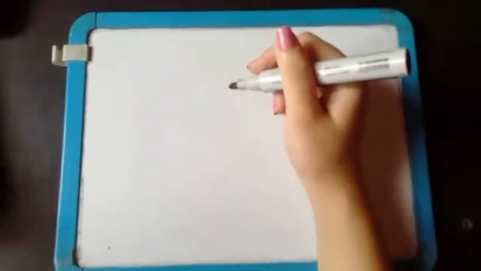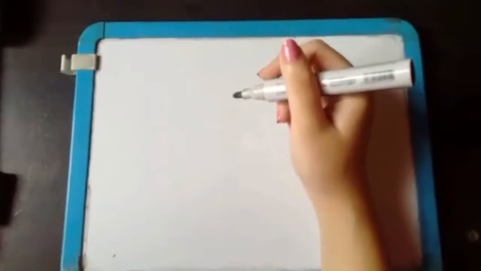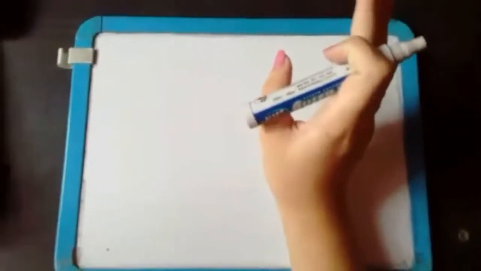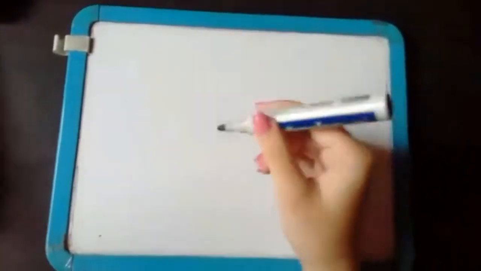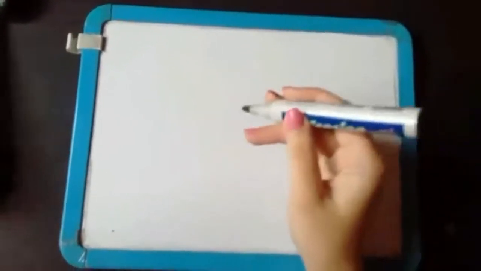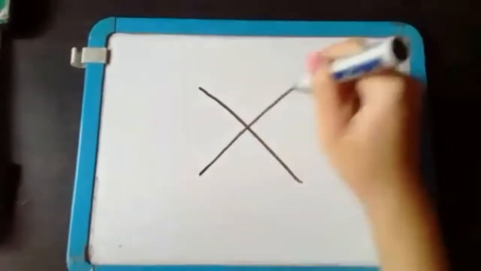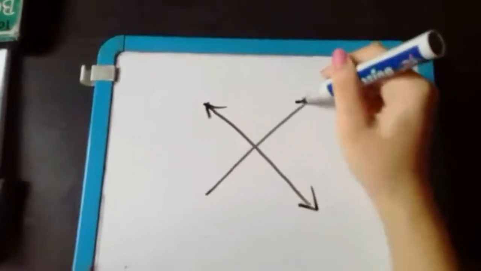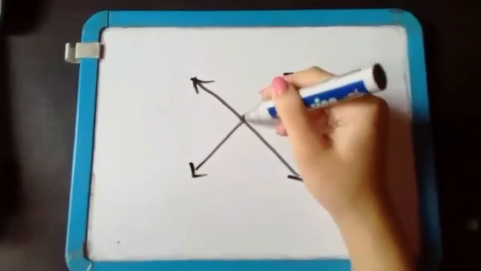So you have learned that when the graph is intersecting, the system is independent or consistent. And when the graph is parallel lines, the system will be inconsistent. And lastly, when the graph is overlapping or coinciding, the system is dependent. So now, for the system of linear equations in two variables, we are going to find the solution of those equations. The solution of those equations is their point of intersection. So therefore, only the intersecting lines have a solution because there is a point of intersection, which is here.